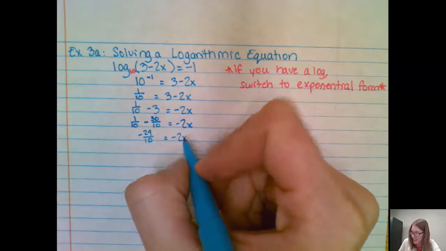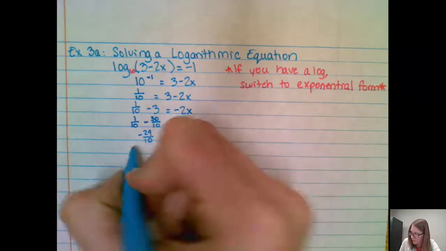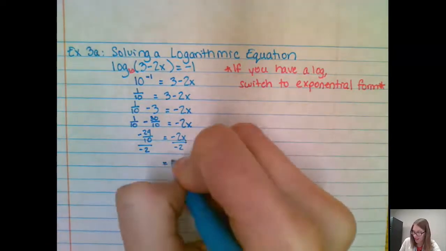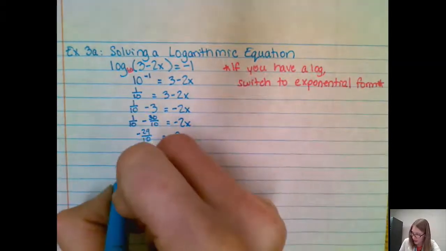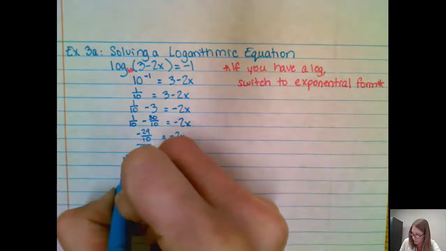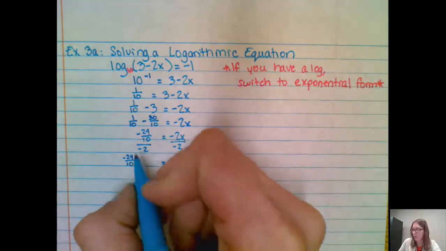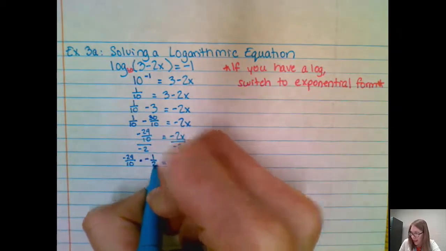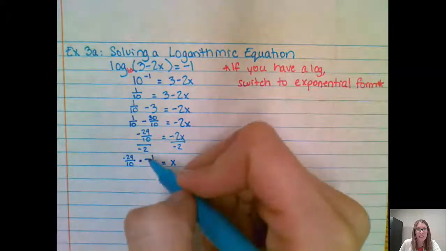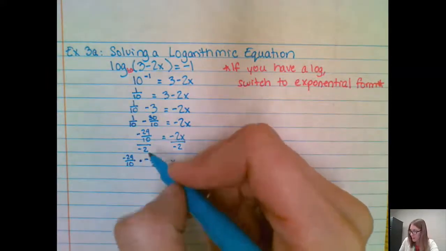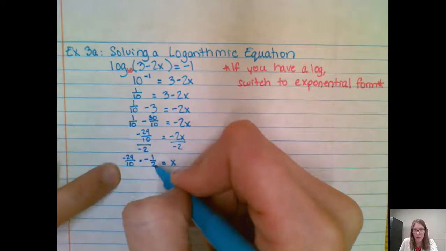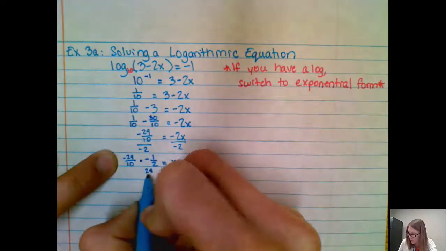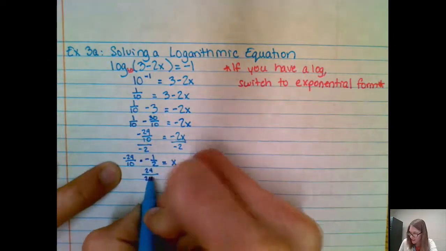And then we need to divide each side by -2. Which again, this is looking pretty gross. So -29 over 10 divided by -2. Dividing by 2, remember, is the same thing as multiplying by 1/2. And that makes our problem a little bit easier since I have a fraction over here to begin with. Now I multiply straight across the tops, straight across the bottoms. -29 times -1 is +29. 10 times 2 is 20.